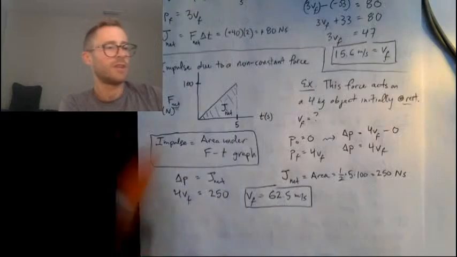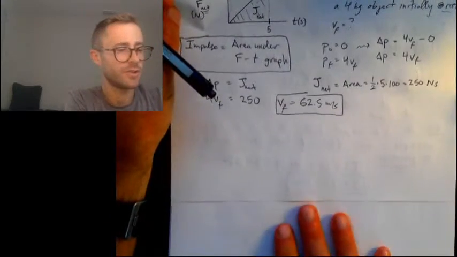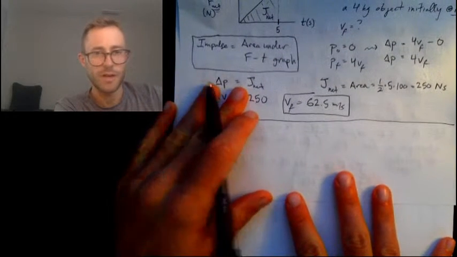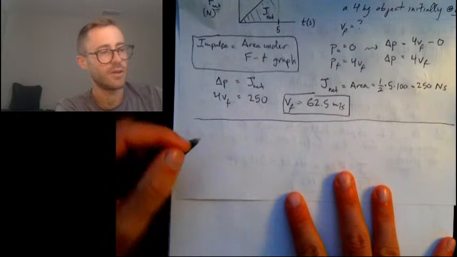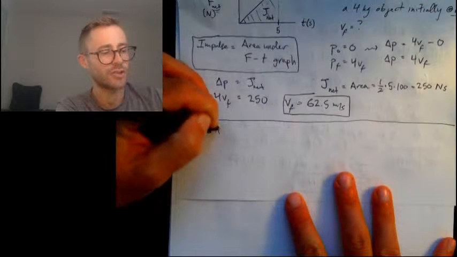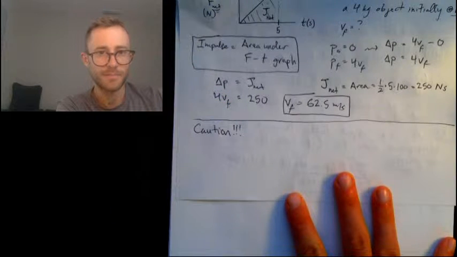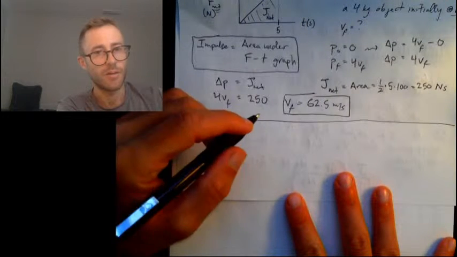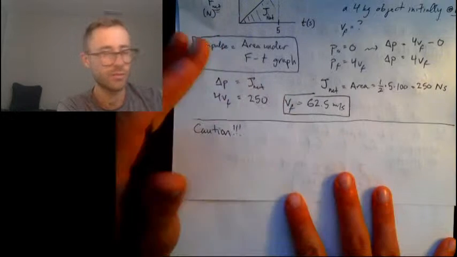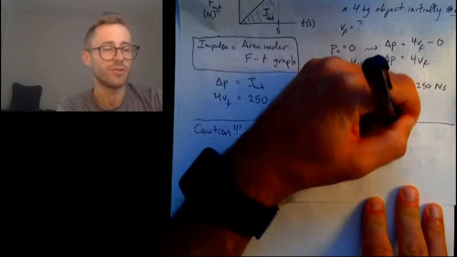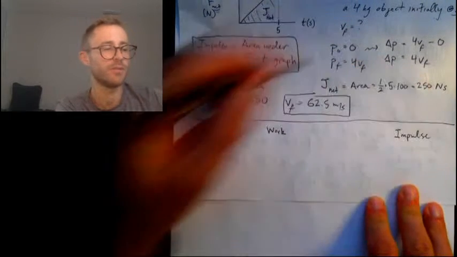So I have one last little thing that I wanted to talk about, which is this. You guys have your second midterm coming up. It's going to be the week after Thanksgiving vacation. And so I did want to talk about a little caution. Okay? Students are often confused by work and impulse and the difference between the two. So I want to talk about the difference between work and impulse.